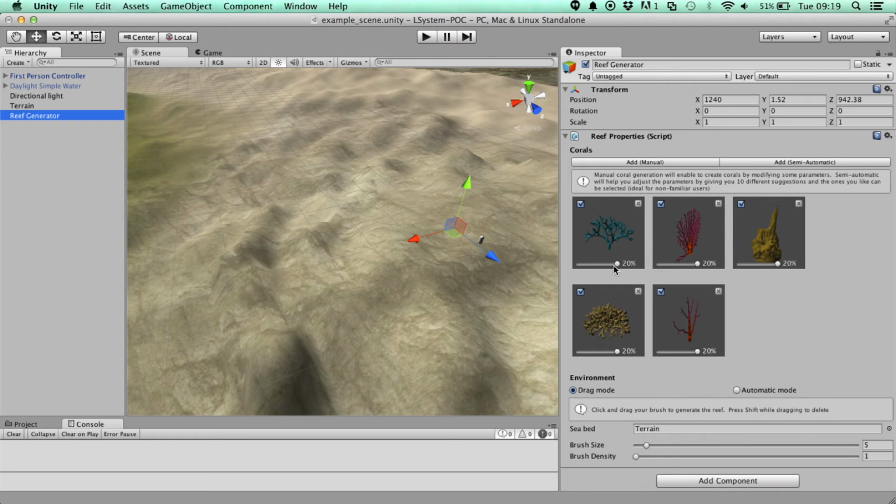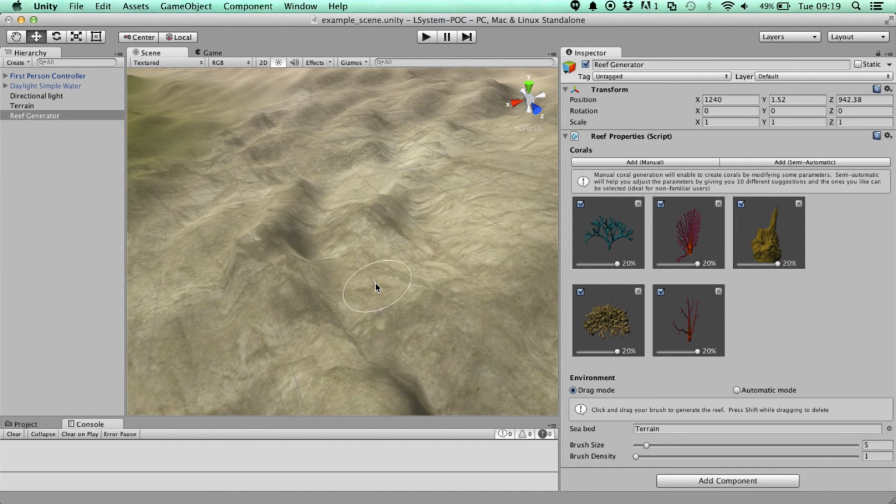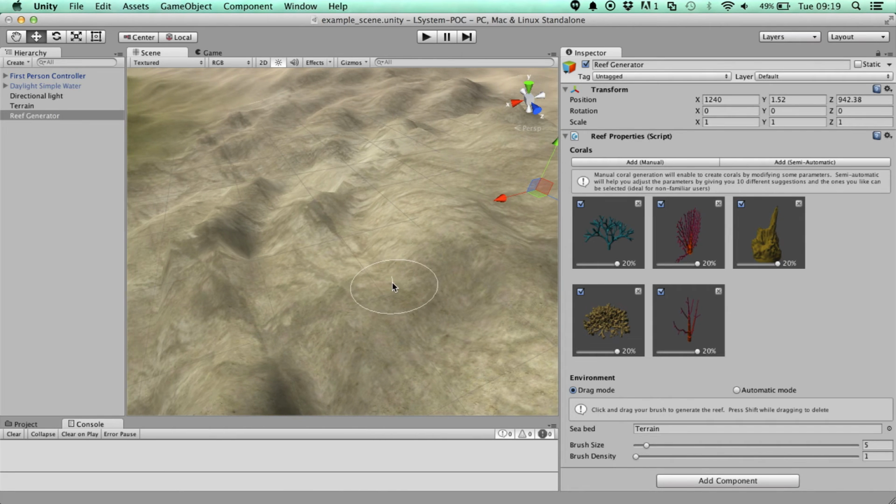and I'm gonna drag my terrain onto seabed. So now, when I pass the mouse over the terrain, you notice that a brush comes up. This is a brush very similar to the one if you've used the tree tool in the terrain or the material tool. It will basically take whatever is in this pool of corals and place it on the reef at random in that circle. You can enlarge the circle if you want, you can decrease it, and you can specify how many corals are put on each click.